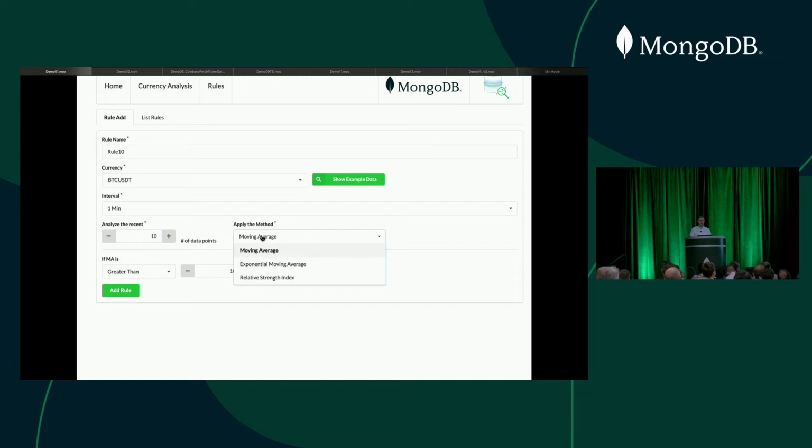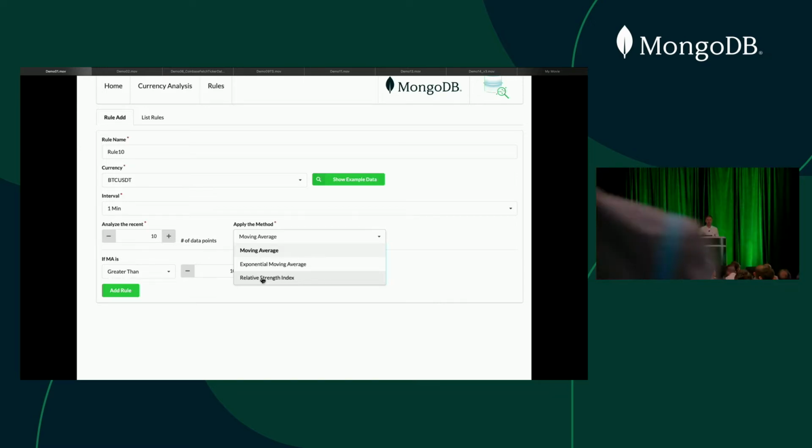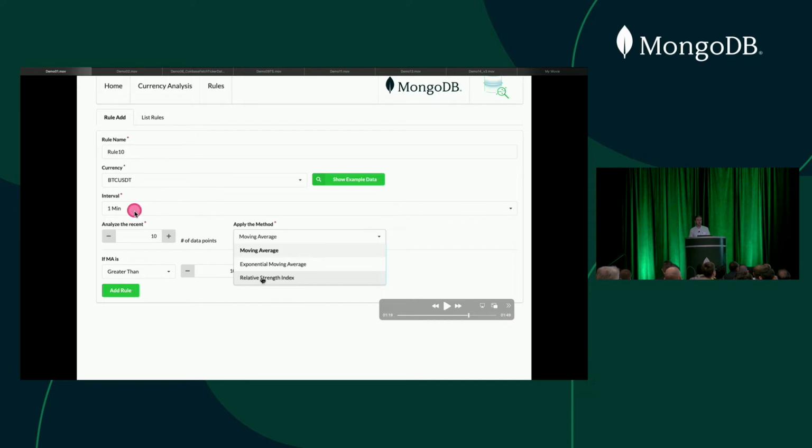I provide here two things. First, I provide how many previous data points need to be calculated for the method. So I have, for example, moving average, exponential moving average, and relative strength index. And based on the method, the previous data points are going to be considered for the calculation.